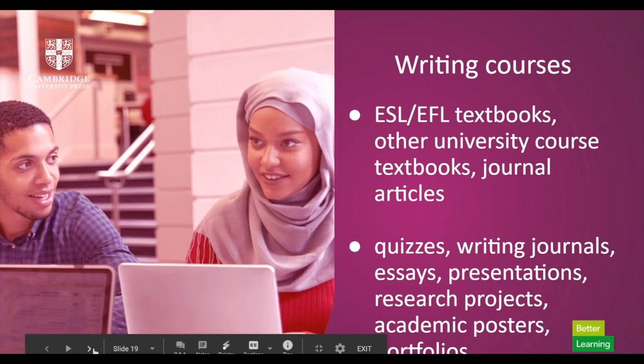In writing courses, the materials we may use may obviously include ESL or EFL textbooks or other university course books or journal articles. I often like to incorporate other university course materials into the writing courses so that students have an opportunity to become familiar with very authentic writing and styles from different fields.